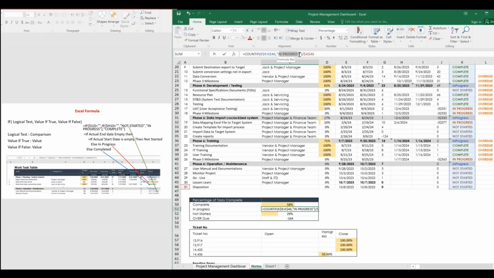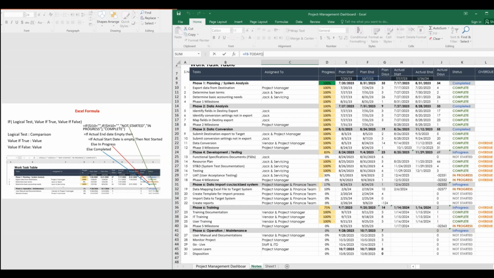Then likewise for the others. Here in progress, I need to give the percentage of in progress, then the not started percentage, and then I have to give overdue. Overdue is when your project has a due date and it is over, and it is not completed on time, that is overdue.